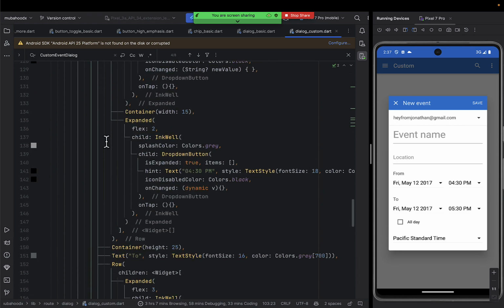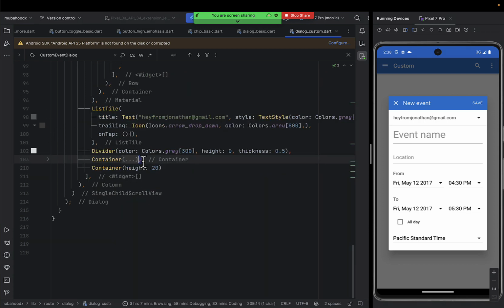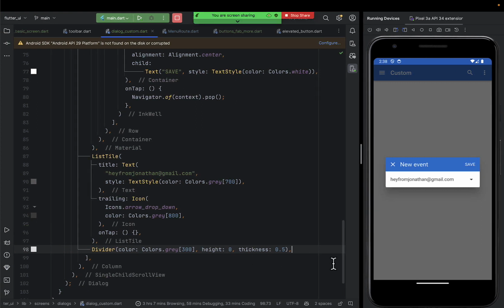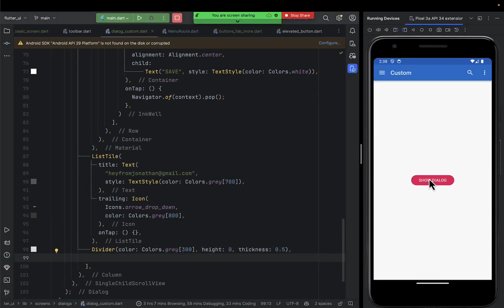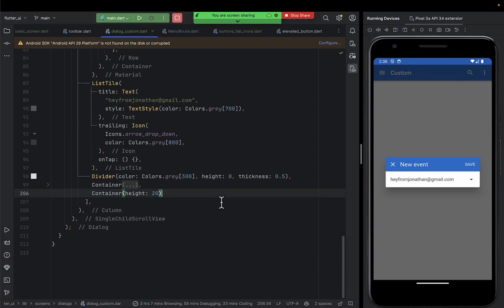Okay, so we proceed. We can go there and add a container. I'm just going to add this container and then explain things that are there. The main point is that I've shown you how you can customize a dialog box. It will be up to you to see what you want to put there. That's the main point, and I think I've covered it.